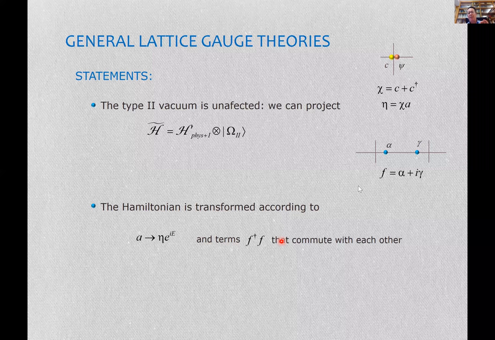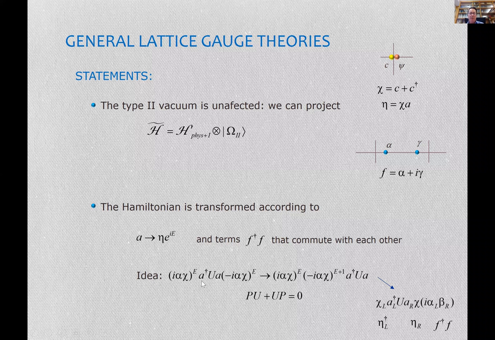So you see, what we have, remember, for the interaction term, is this a dagger u a, that was the original one with the left and the right. And now we'll have to apply this set of unitary operators, many operators like that, to the right and the daggers to the left. So actually, there should be a plus here because it's Hermitian. But anyway, when you apply all these operators, just take this one and this one here, then you can move this to the left. But when you have to move it to the left, then you will have to anti-commute it with, or commute it with the U.